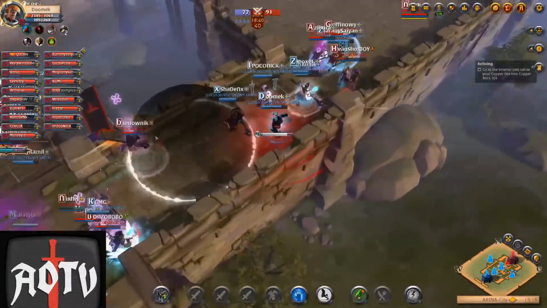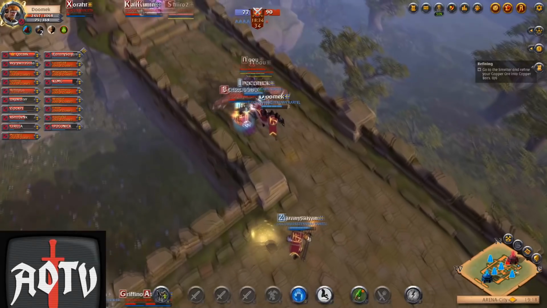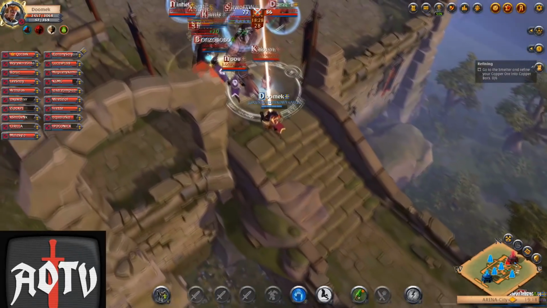So very interesting that it's not being overrepresented right now, the Great Curse. People going for the more bursty, more flashy DPS, but we'll see if that changes over the next month. That's going to be it then for this month's Meta Snapshot.